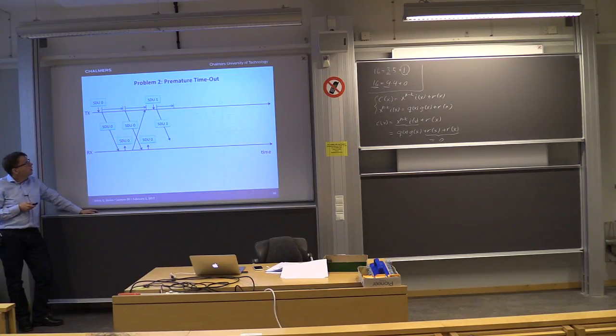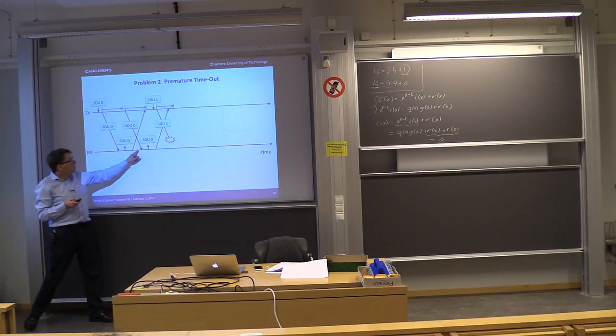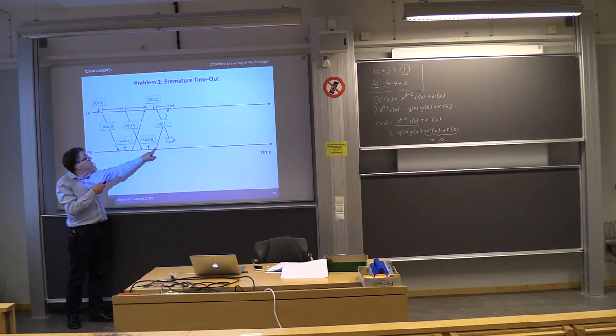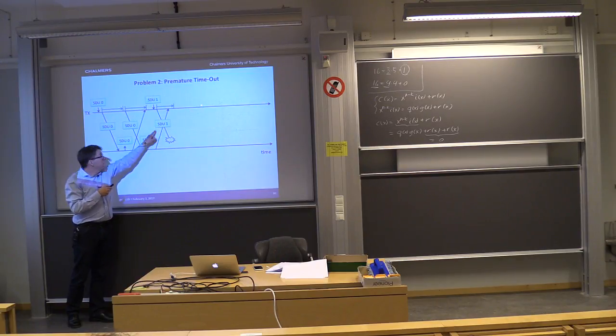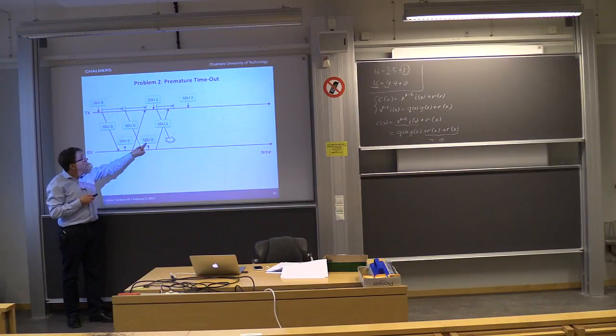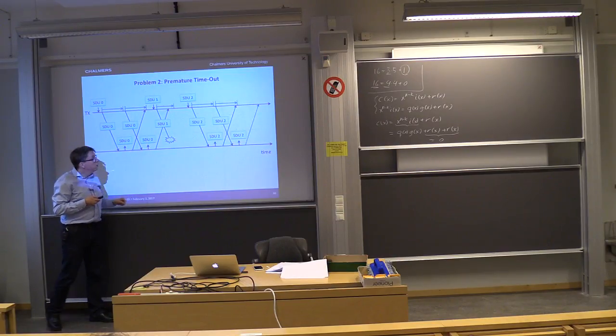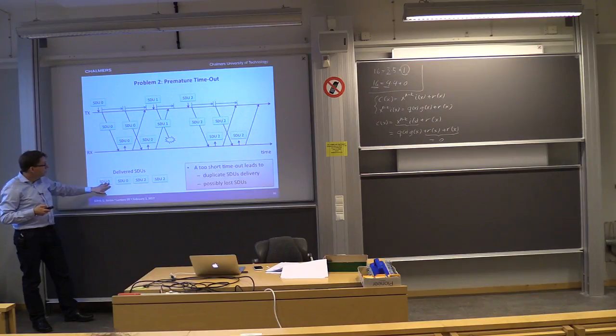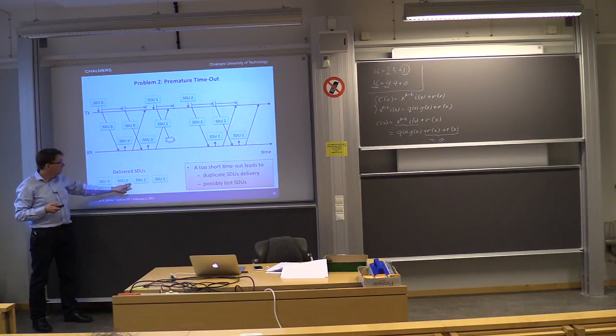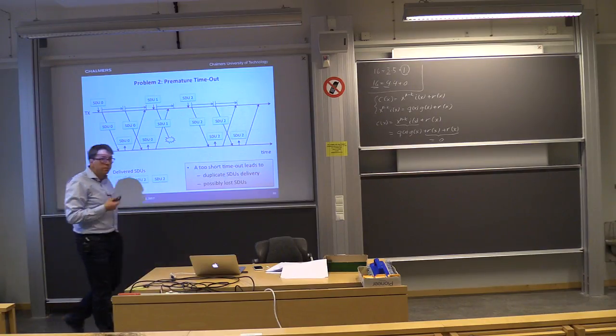Right? What else could go wrong? Well, if this packet is lost, the ACK from the previous STU might reach the transmitter within the timeout interval here. And what is the transmitter going to think here? It's going to say, oh, good, I got an ACK for this packet, while the ACK is actually for that packet. And then it will send number two and so forth, right? So what do we see here? The delivered packets will be duplicates sometimes, and sometimes not at all. Bad, right?